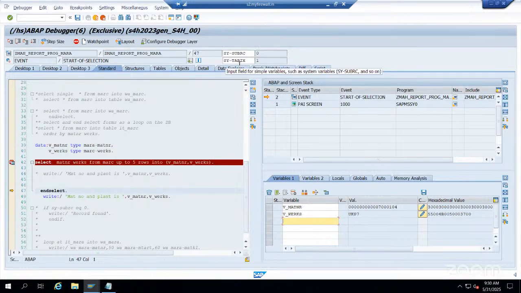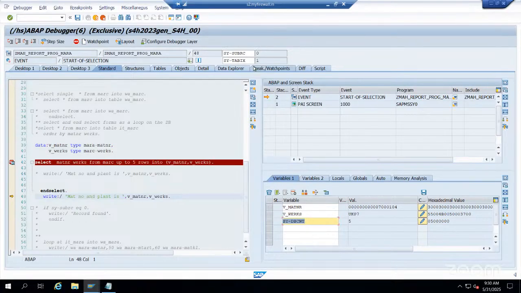What iteration is currently going on? SY-DBCNT shows the fifth iteration. Good, it came out now. So whatever the latest material number is, that will be available.